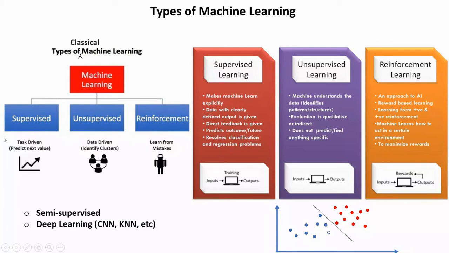Yes, ma'am. Okay, so these are three different forms of machine learning types in the classical sense. Nowadays, people have such categories like semi supervised learning. There is deep learning, in which you have a lot of neural networks and all, but we'll not discuss that right now. So far, we will be focusing our attention on these three.